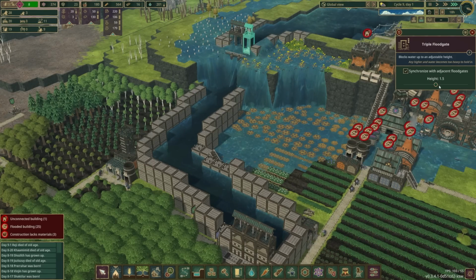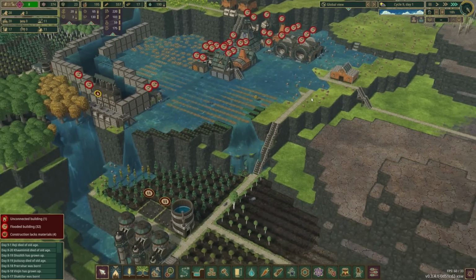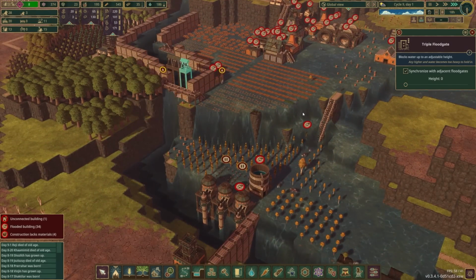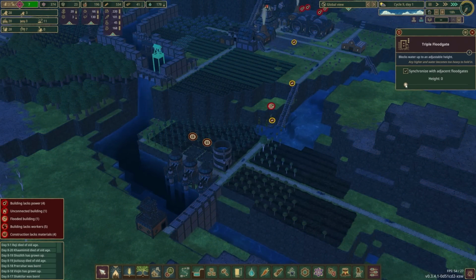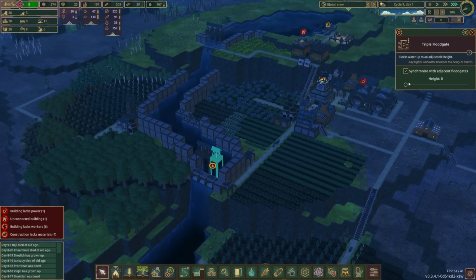This is just the absolute pinnacle of good decision-making, friends. I am very upset with myself. Fortunately, the water goes away relatively quickly, and we can just completely drain this. Well, that was certainly an exciting start to the wet season.